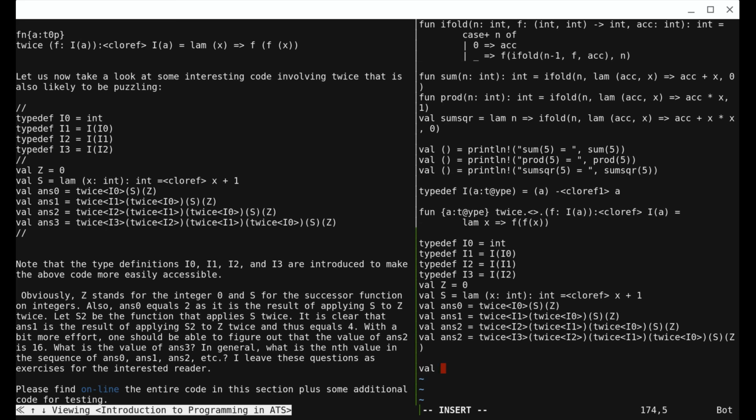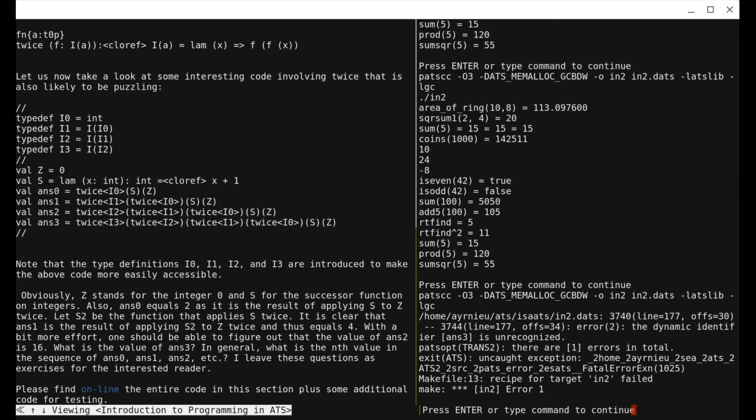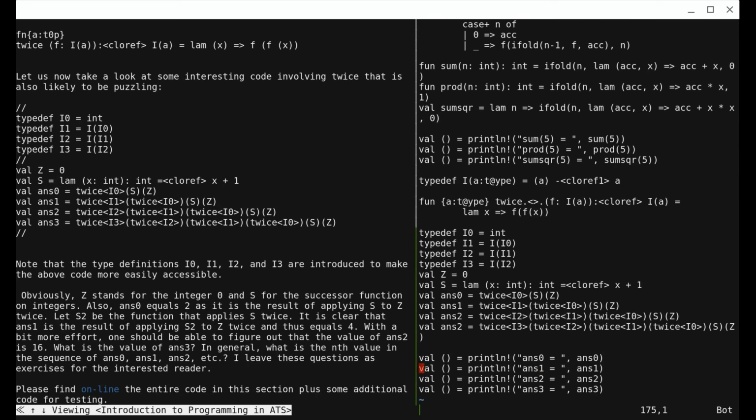Let's print out the answers if we can. Well, the type has to be int, doesn't it? Ans3 is unrecognized.